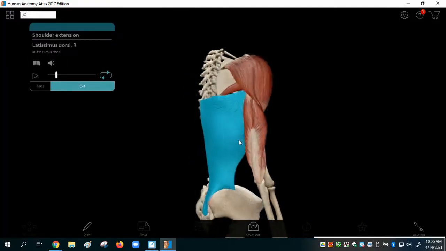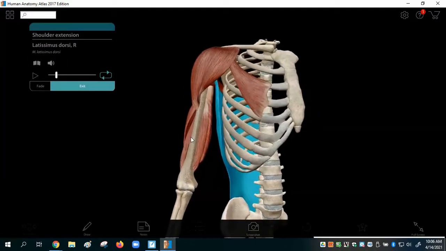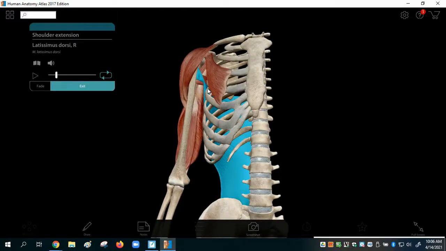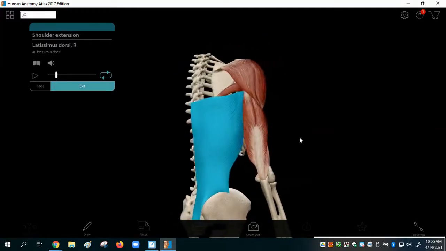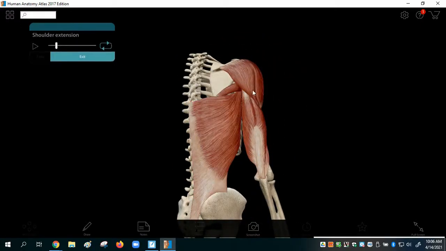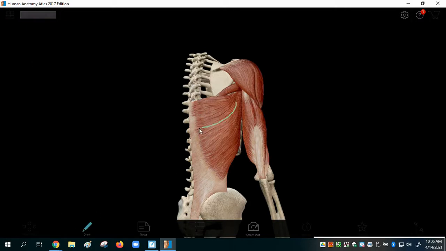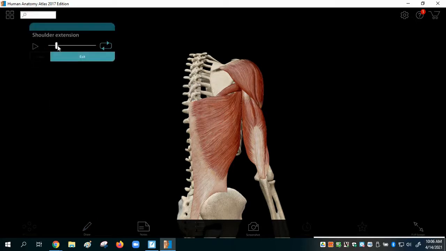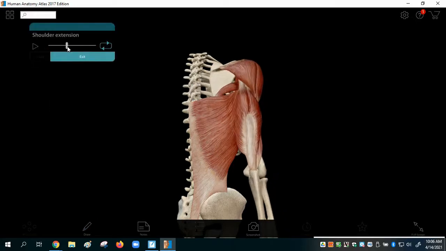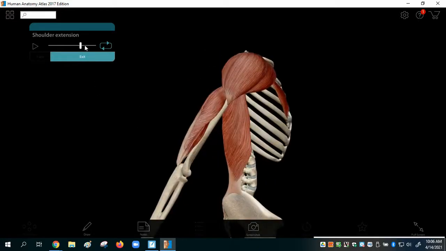Another thing I want to show you is when I highlight latissimus dorsi, notice that muscle comes all the way to the front of the humerus. That's the insertion point. So as we move the front of the humerus towards the back, again, the arrow hasn't changed, but this time we're moving front to back. Watch as the arm is extended. And I will show you this in this view as well.